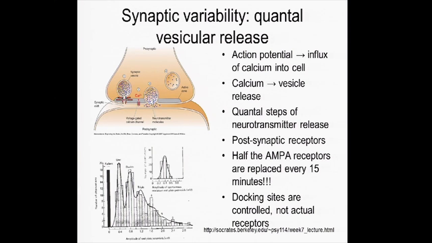There's also spontaneous release, where even without an action potential, sometimes a vesicle is released. Those are called sponts or spontaneous synapse events, and often they will look at the rate of sponts to determine whether changes happen presynaptically. If you change something like the probability of release, you would expect the rate of spontaneous event releases to change, and that can tell you whether there's a presynaptic or postsynaptic change.